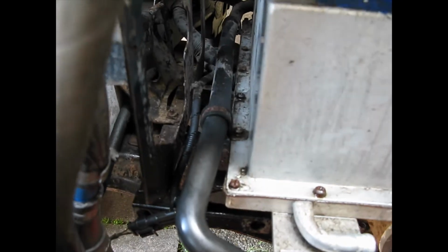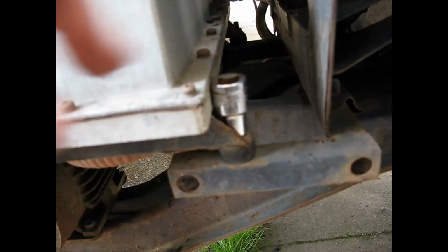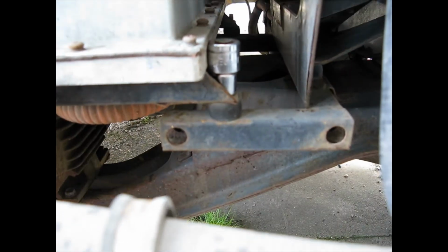So now this grey box, there's a couple of hoses attached with clips, and one at the back corner, and it's just held to the frame with four bolts. But at the back, I think there's a few connections I've got to disconnect. A big one here. Hopefully this is just a twist.